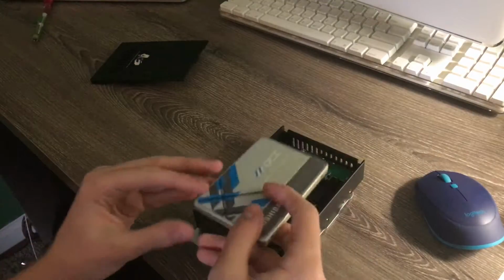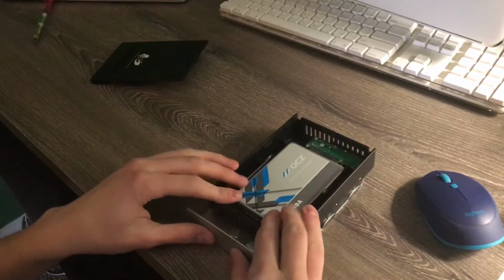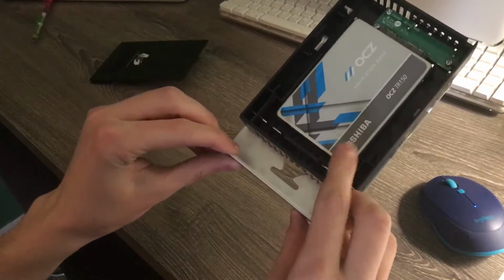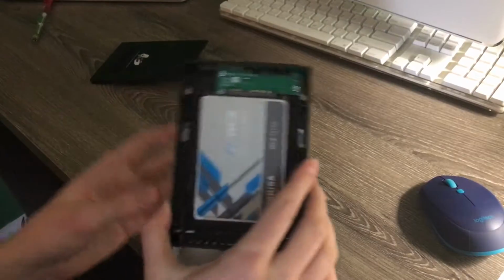And then what we're going to do is put the SSD down in here. Kind of fit it in down here. Now it seems like that's kind of to help you guide it on in the back. There's like a little tiny flat back here. I don't know if you guys can see that very well. No, you really can't. Oh well. Feel the seams in there. Let's see. I'd say that looks like it's in there pretty nicely.